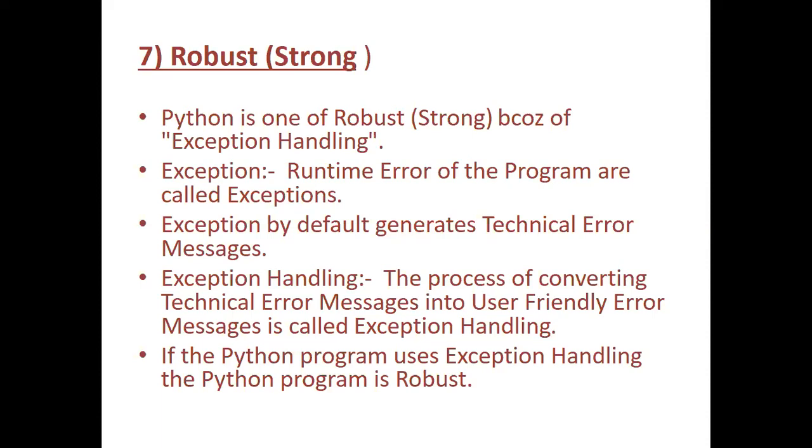Students, if we get any syntax error, we will get the syntax error there and then. But will the end user be able to understand it? No. But the technical error messages are converted into user-friendly error messages because of exception handling. So if the Python program uses exception handling, Python is a robust programming language. Is this clear? Now let's go ahead.